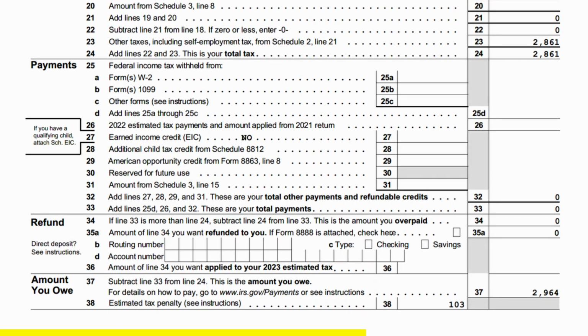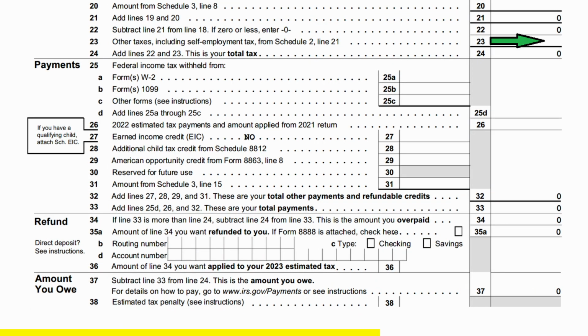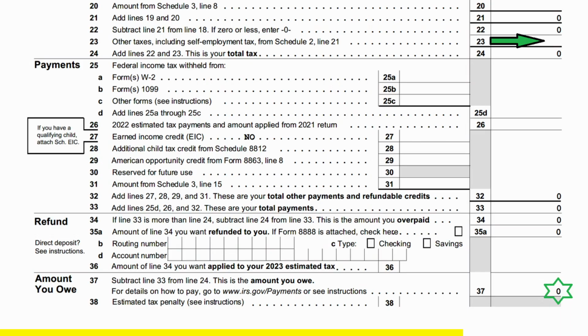So when Josh does this, he's actually about to get rid of his self-employment tax. And the reason for this is because the profits from an S Corp are not subject to self-employment tax. So that $2,900 that Josh was paying in self-employment tax, gone, which means that we've officially reduced his tax bill to 0. He's going to pay 0 income tax, and he's going to pay 0 self-employment tax. So the amount of tax he paid, 0, zip, zilch, nada.